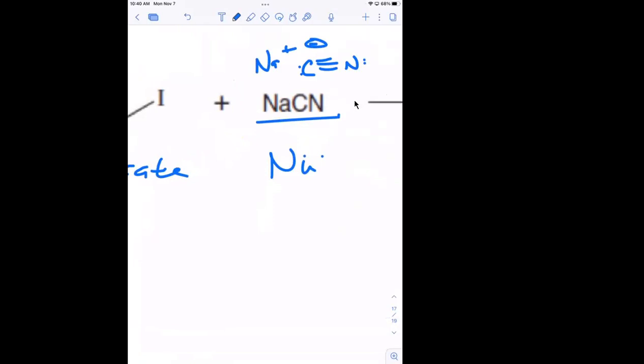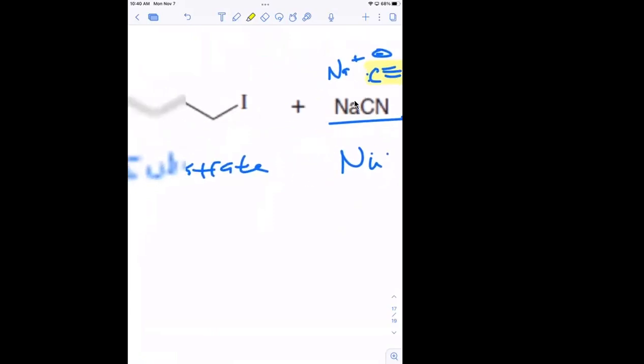All right, so we know what our nucleophile is, and this is the part that's reacting through carbon, by the way, not nitrogen, because carbon is negative. And negatively charged nucleophiles are better than neutral nucleophiles. All right, so that's that. And then this is my substrate. I see my leaving group iodine. So what is the product of this reaction? In a substitution, my nucleophile replaces my leaving group. What's the product? Don't worry about sodium. Only focus on the cyanide.